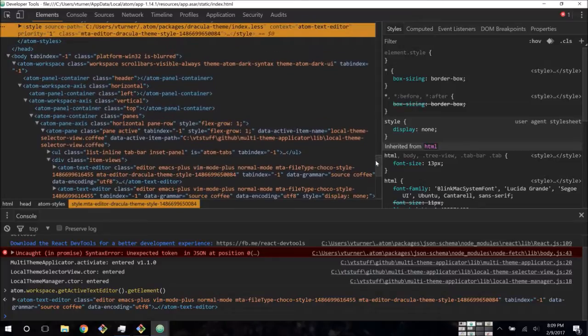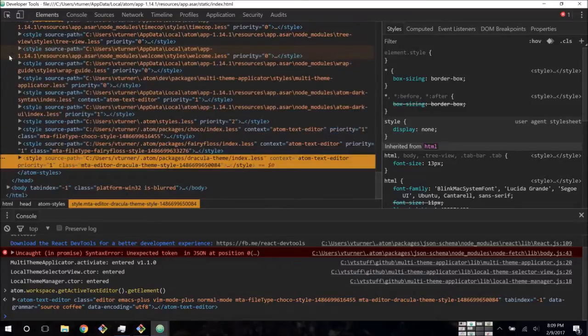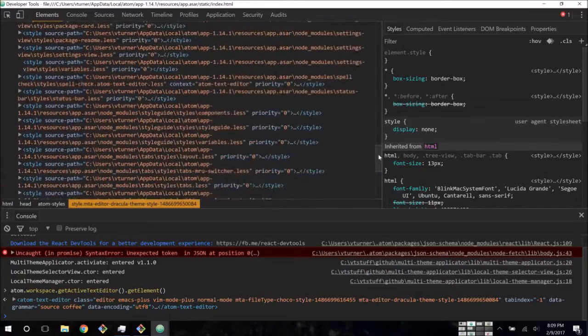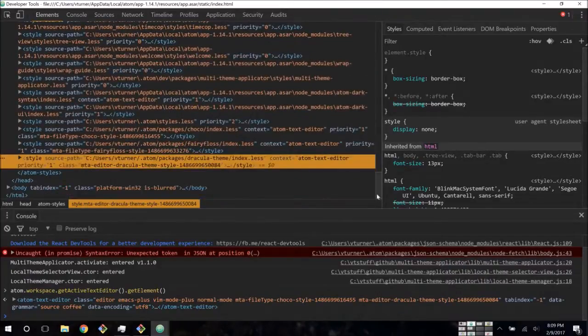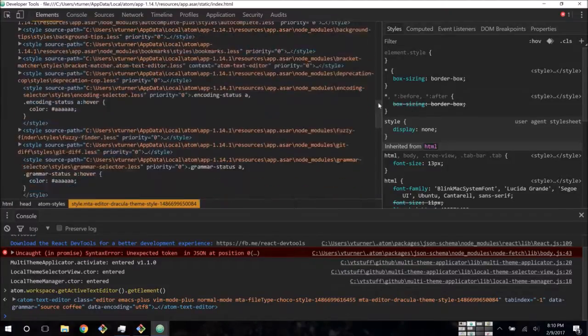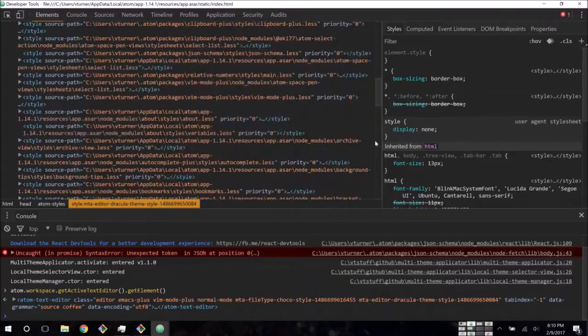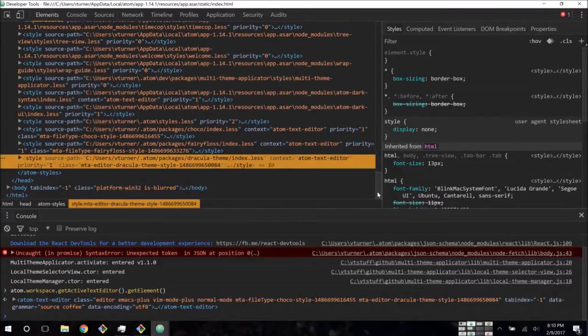This is basically more or less how I started off with this whole project. I would come into the DOM and load in jQuery, and I would start poking around the DOM and tweaking the style sheets to see what happened. So I managed to figure out how all this worked together.